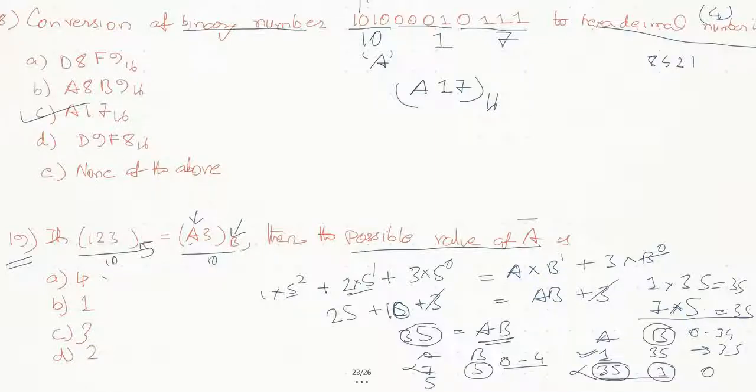So what about 5 times 7? Yes, it is also possible if you think about it. With base 7 you can have values from 0 to 6, so 5 is included, so it is all good and fine. So the possible values are 1 and 5. But the interesting thing is that 5 is not present in the options, so A is our answer in this case. Okay, so don't worry about the handwriting.